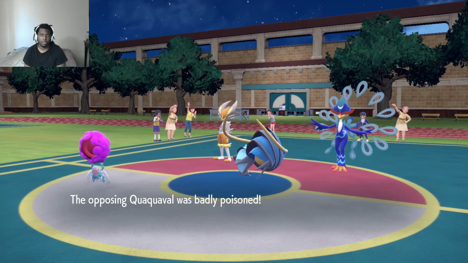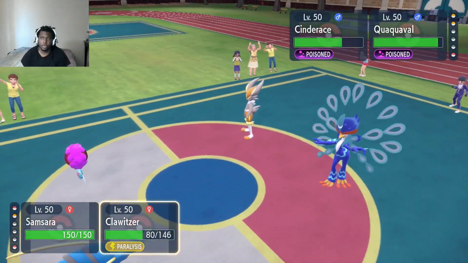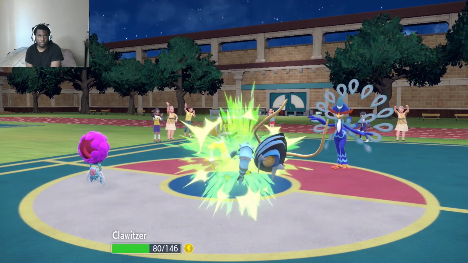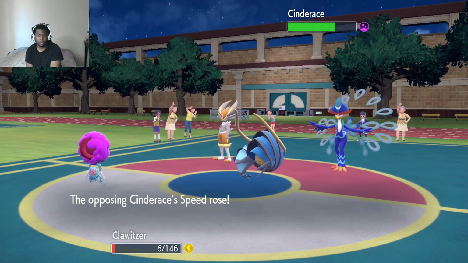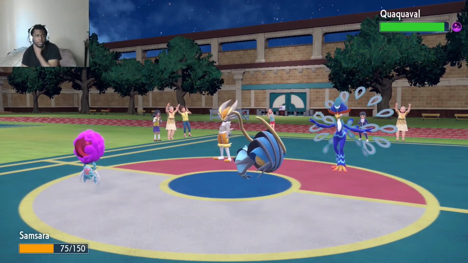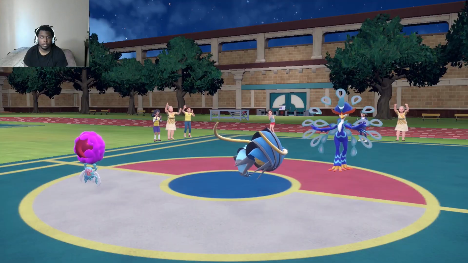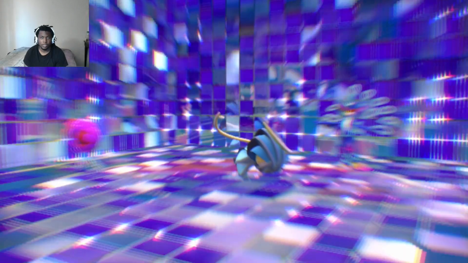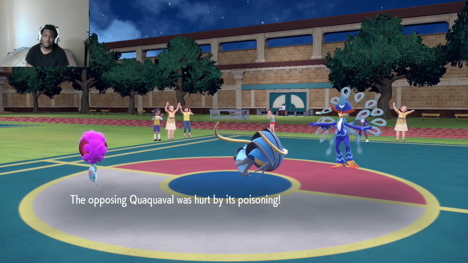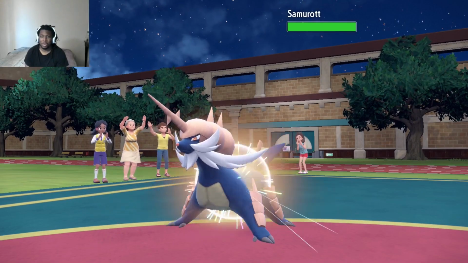Also badly poisoned. We're gonna go for Trick Room, and I'm gonna try to go for Aura Sphere on Cinderace. He goes for Trailblaze. We live that though. And he goes for Aqua Step. Okay, so we live this. We're good. And we take out the Cinderace. Quaquaval is not looking too good right now. That Aqua Step is not working for you right now, buddy. It's not paying dividends like you thought it would.